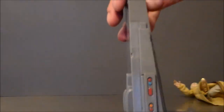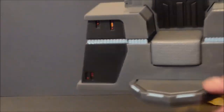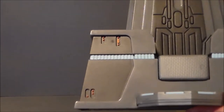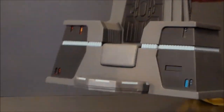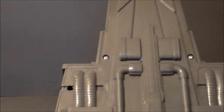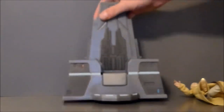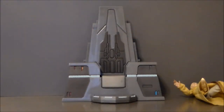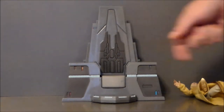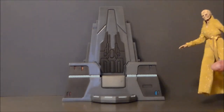Very cool, very neat. Lots of paint details on it. I like that. We get this light blue that goes around, detail on the seat — it actually looks like cloth, woven in, which is really nice. We get the little lights on the little step down there, light blues, reds, and darker blues. We even get a lot of detail on the back, though no paint apps on the back, which is a little unfortunate. I think if you just take some black wash over it, it'll make the throne look even cooler. And as you can tell from the noise in the background, the birds are going crazy today — that's what it is, no one getting murdered, just parrots.